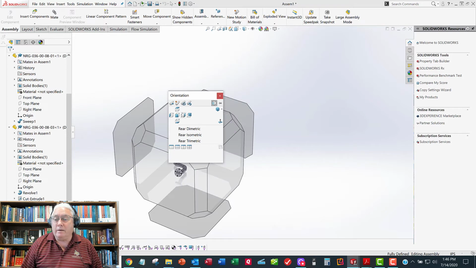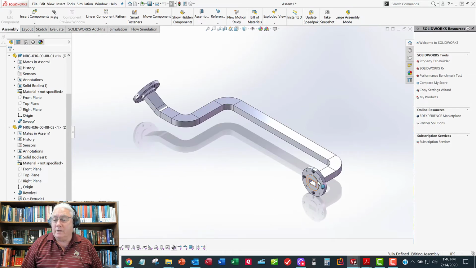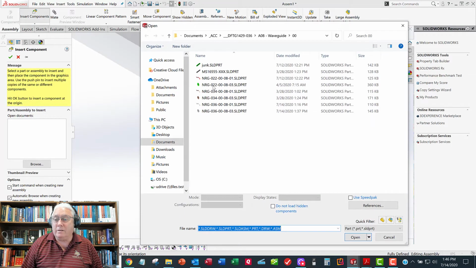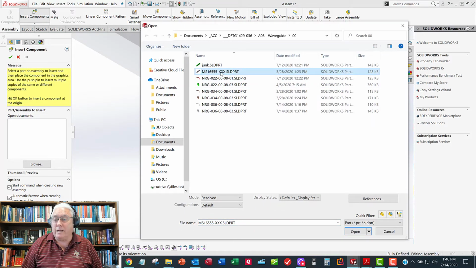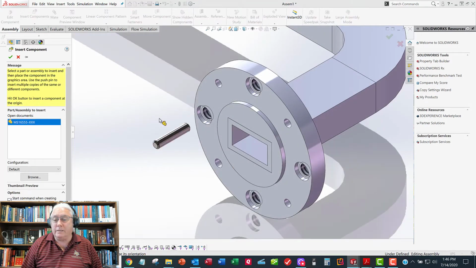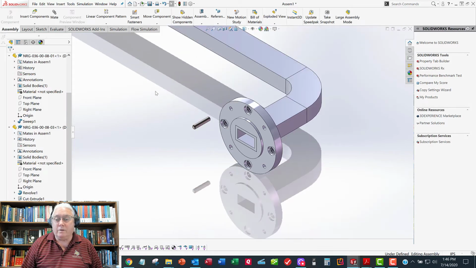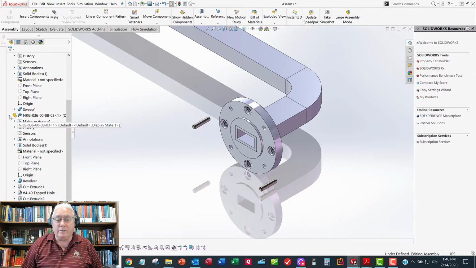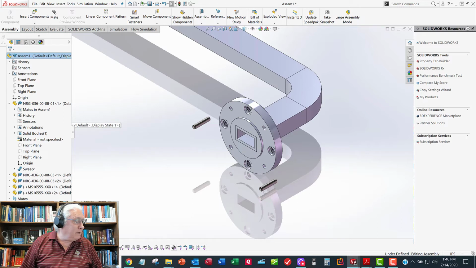Alright, now we can put in the pins, and I'll go insert component, and you're going to have a better name than this. Yours is going to have the 3 digits for your particular pin you found, and so this is incorrect, but the model's right. So I'll place one of these pins in here. I need 2 on this end, 2 on the other, so I'll control drag one over here. Now I have 2 instances of the pins, and I need to look at my picture, find out where in the world these things go.